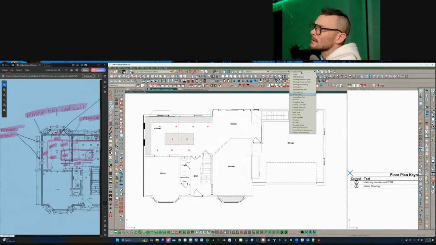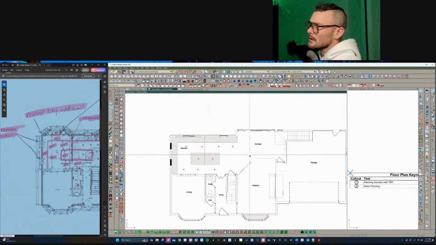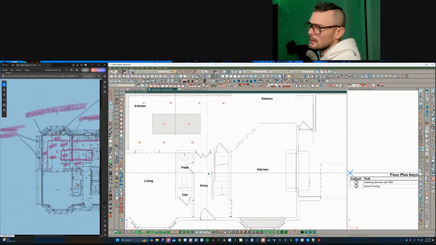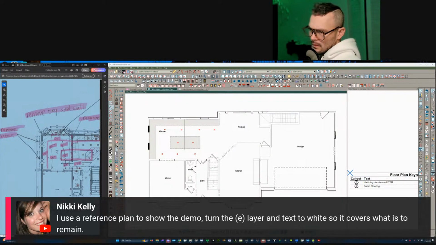All right. Look at this. This is some trim left over. Yeah, Canvas does some funny stuff, man. Huh, okay. Use a reference plan to show the demo.